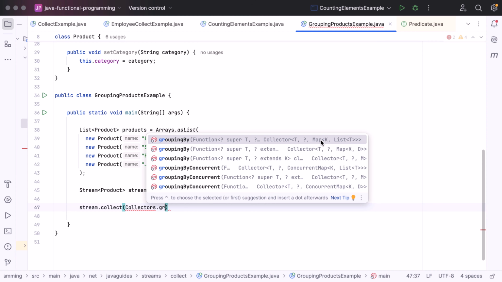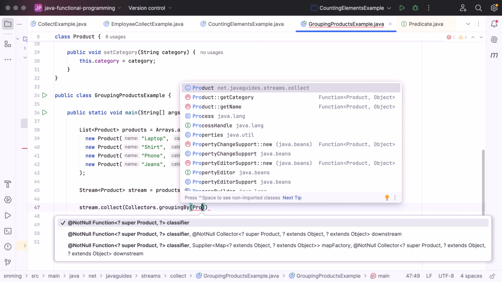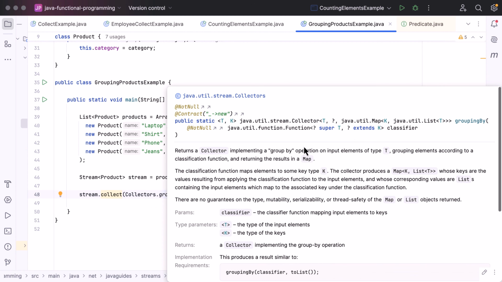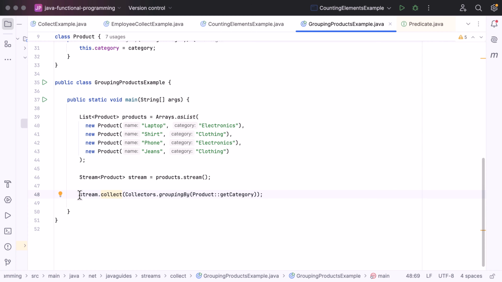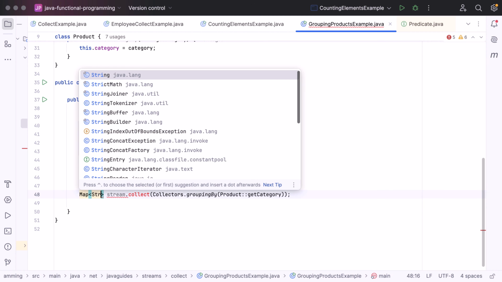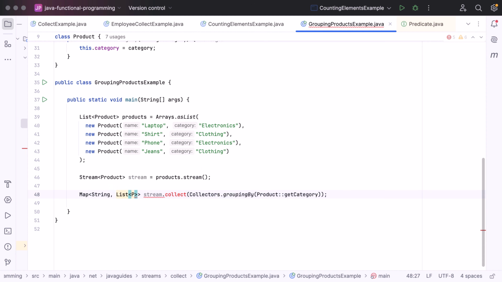Okay, just call this groupingBy method over here, and here just pass the name, that is Product::getCategory. So here basically we are using a method reference to just call the getCategory method of this product. Okay, that's it. Next, this groupingBy method returns a map. So let us take the result of this groupingBy method into a local variable of type Map, and here just pass String as a key type, List as a value type, List as a generic, let us pass Product as a type, and here let us give the variable name as map.